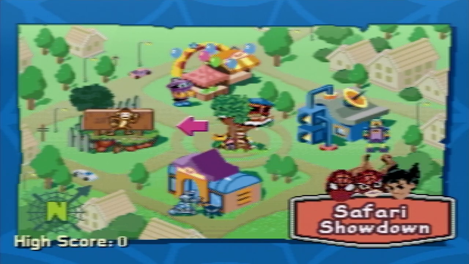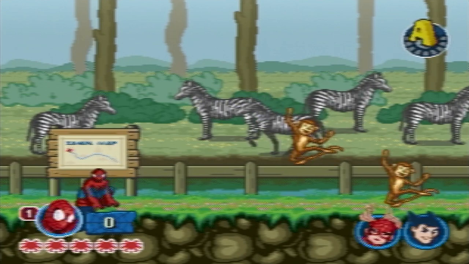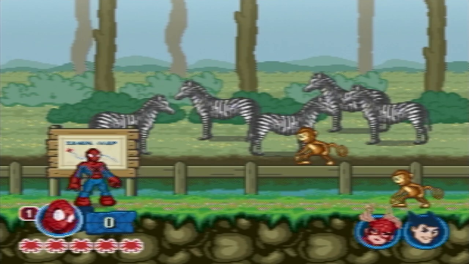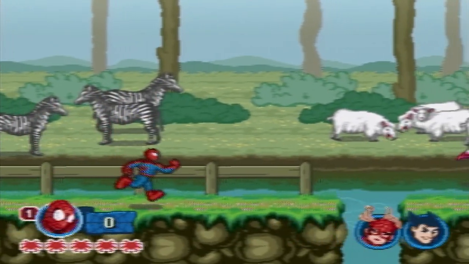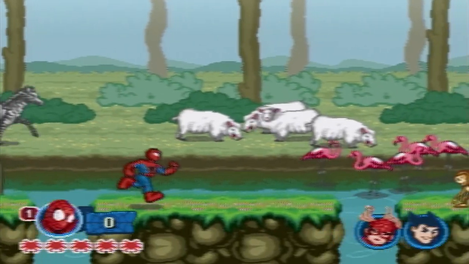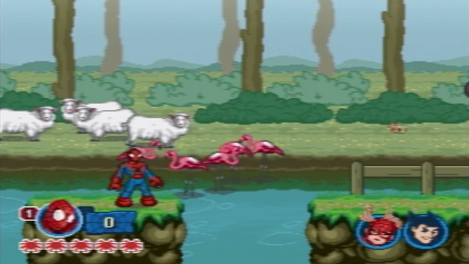Safari Showdown. Look, there are troublemaking monkeys on the loose. They've taken the letters from the signposts. Can you find the missing letters in the safari? Press the enter button to jump. Press the red button to spin webs to swing.